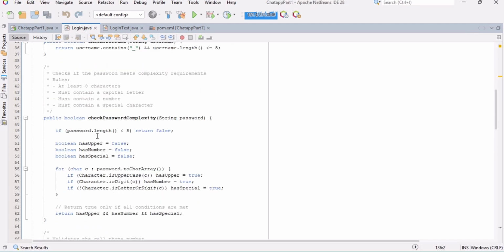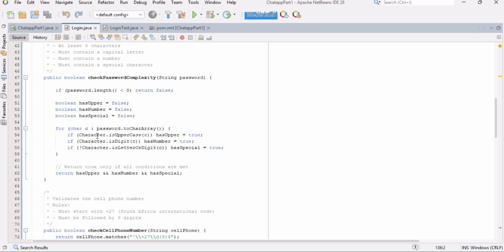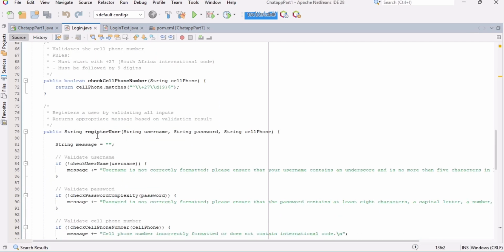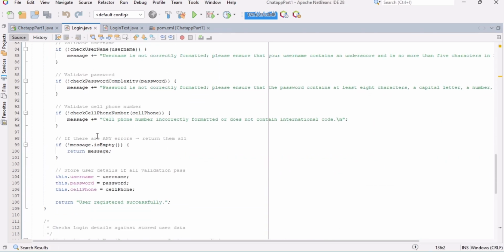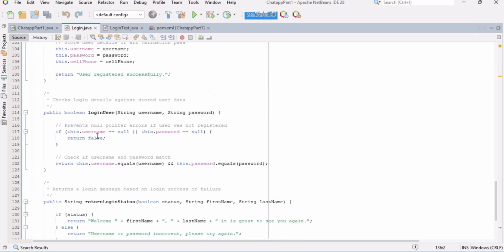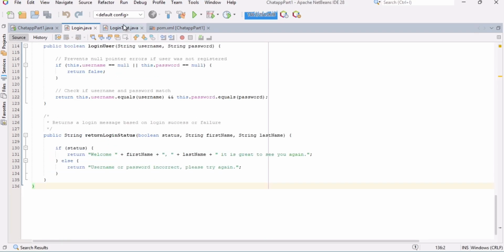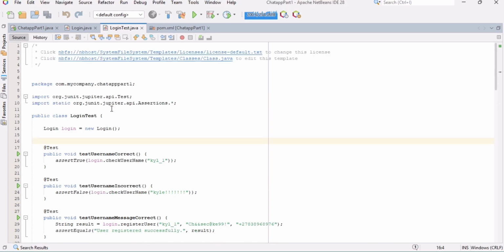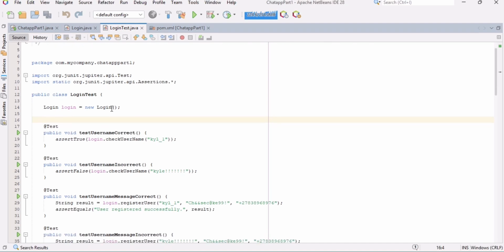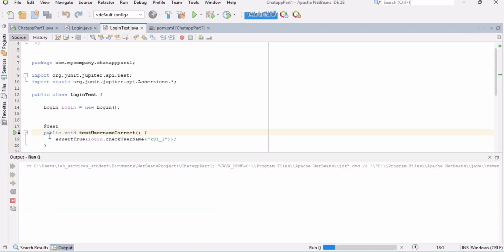I created Boolean variables to track whether each requirement is met, such as uppercase letters, numbers, and special characters. As the loop checks each character, it updates the variable accordingly. At the end, the method returns true only if all conditions are satisfied. This ensures that the password is strong and secure.